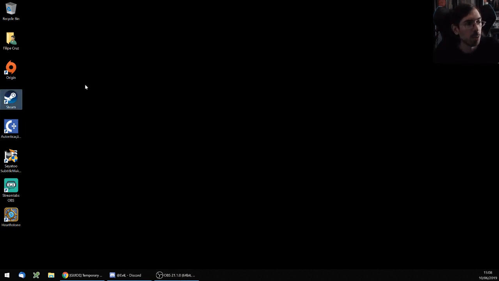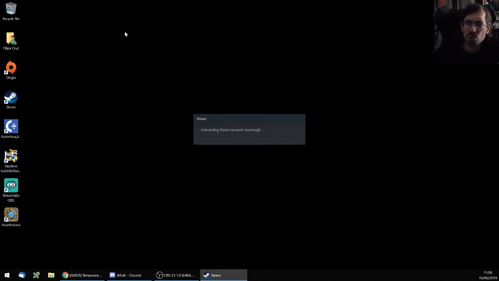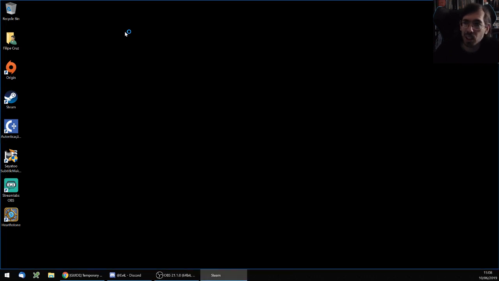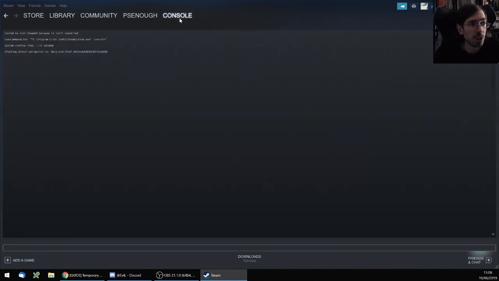What the console mode is, is just an extra tab where you can type stuff, which a normal user doesn't need the console mode for anything. It's mostly for developers or people who are trying to debug some stuff. You see the extra tab right here in the middle. If you click on it, you have this little thing, and whenever you do some task, it will give you some logs here sometimes.